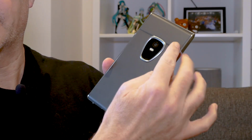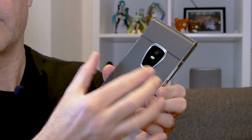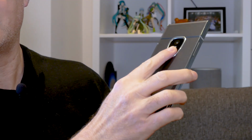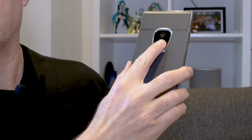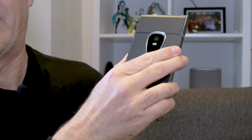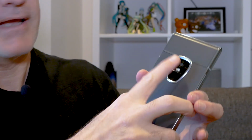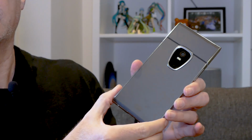On the back, you've got the cold storage wallet at the top here, and that's had an impact on the design of the back. This is the fingerprint sensor below the camera lens, and it's quite low down on the device. You can see here where I'm touching that, my hand is right at the bottom of the phone. Now, I've found many times that I'm just tapping the camera lens, hoping that I'm going to unlock my phone, which obviously isn't great because A, it's not going to unlock the phone, B, of course, my camera lens gets covered in my fingerprints.